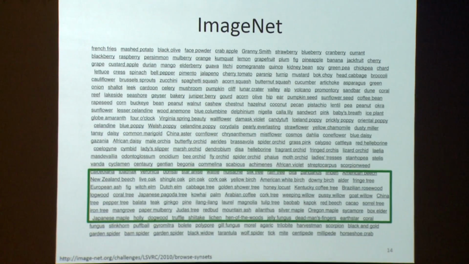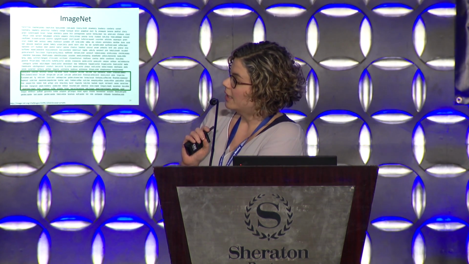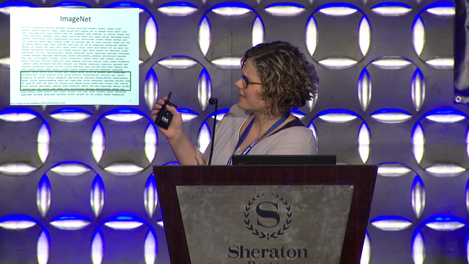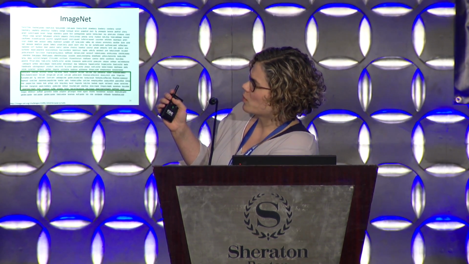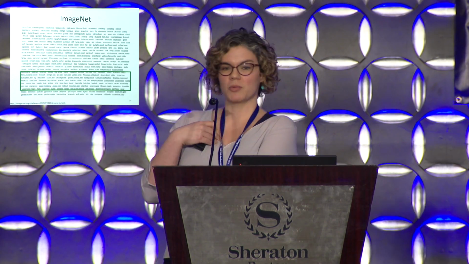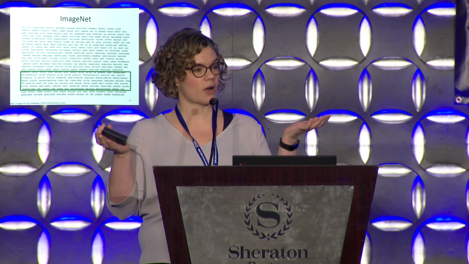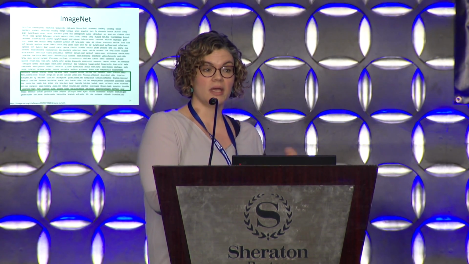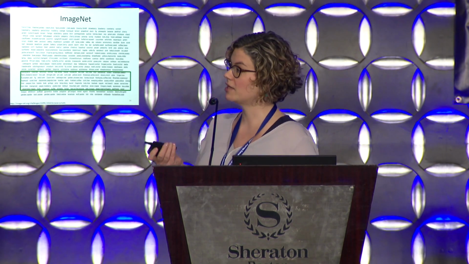This ImageNet task of trying to tell what object is in an image is incredibly challenging. It's so hard that most of us probably could not do very well on the task, because the actual granularity of the things we have to classify into is very fine. For example, this is a subset of the trees in ImageNet. Sorry, it's hard for me to read from here. American white birch, downy birch, alder. I probably couldn't tell those apart. Possibly some of you could, but probably most of us could not. So we're asking this computer vision algorithm to do something that's actually really hard. This is a difficult task because of the granularity of the classes.